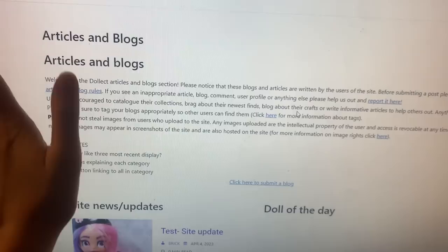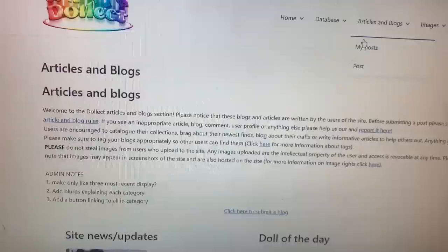Pretty cool. And then the category is how you get. So if I put blogs, it will manifest in the blog category here. So like articles, you can say how I fix Claudine's polypropylene hair, or how I find dolls on Yahoo Japan auctions. That would be articles. Anyway, that will evolve as people post more and I see what's needed and what is liked. That's why eventually we'll have the site soft launch for testing.